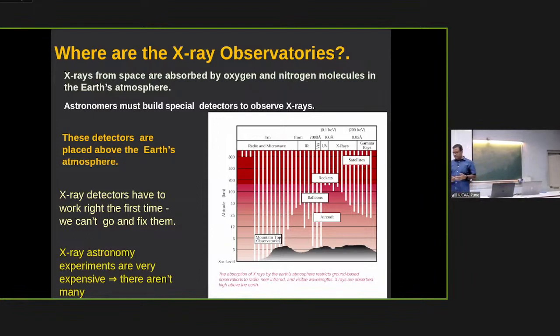Because in space there are lots of charged particles due to solar flares or other effects. These charged particles will interact with the detector, telescope, etc. And if you are not using space qualified material, these things can get easily damaged. Even if it works for some time in the very beginning after sending, it will not last long enough. So these are very, very crucial. And because X-ray astronomy is very expensive, there are not as many X-ray observatories as the number of ground-based telescopes we have.